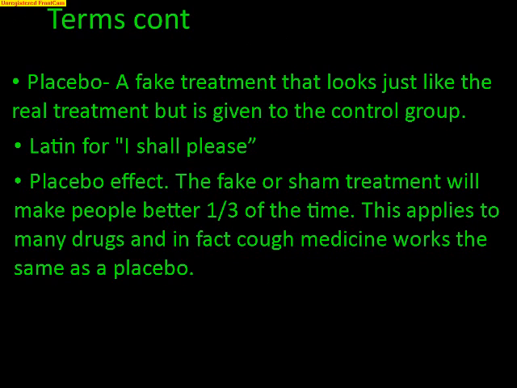Something else that's very important is a placebo. And a placebo is Latin for I shall please. And it looks just like a real treatment, but you give it to a control group. The reason why is something called the placebo effect. And that says a third of the time, on average, people will get better if you give them a fake treatment. And this applies to a lot of drugs, and in fact, cough medicine has about the same level of efficacy or effectiveness as a placebo, which is kind of interesting. Give me a second to copy this down.